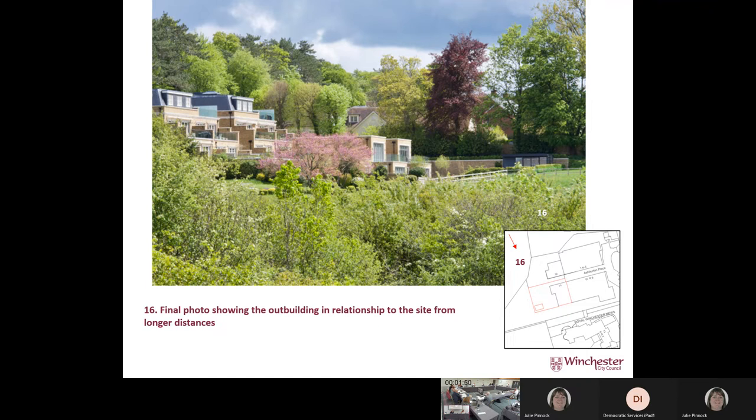Our hedge already provides a significant level of screening between the garden room, it is a garden room by the way, it's not a shed, and the communal garden space. And in a little more time, it will obscure the view of the communal garden completely. Indeed, it's already 18 inches higher than when the garden room was erected. This time next year, I don't think you'll be able to see the garden room or the communal ground, depending on which way you stand.